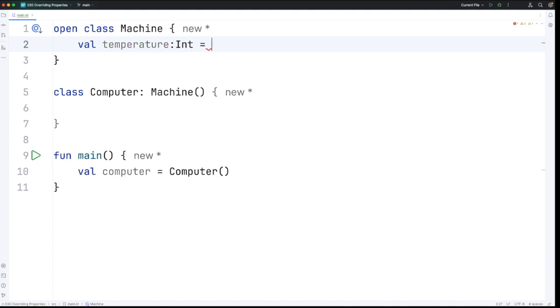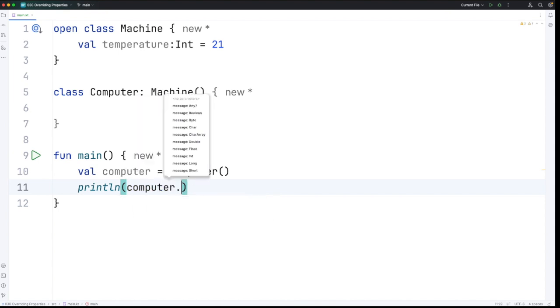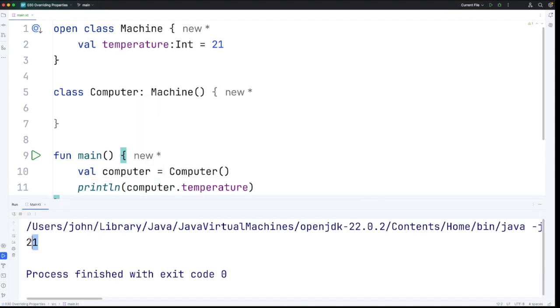Let's say the default temperature of a generic machine is 21 degrees Celsius. So now, when I create a computer, it's going to inherit that property, and I can view it. Let's do println computer.temperature and run it. And we can see the temperature is set to the default of 21 degrees.